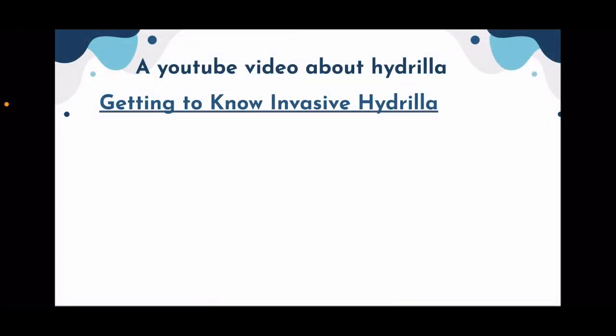So as was said in the video, he talks about where Hydrilla is located and what it looks like. And I also think it was really important what he said about making sure that your boat is cleaned out or dried out before you go on any other lakes. In general, if you're any type of boat person or you like to swim, it's important to make sure that you're not cross-contaminating the waters from one side to another, because invasive species are a really big thing, especially ones like Hydrilla, which spread to new ecosystems with seeds.